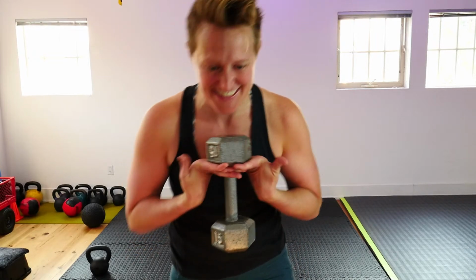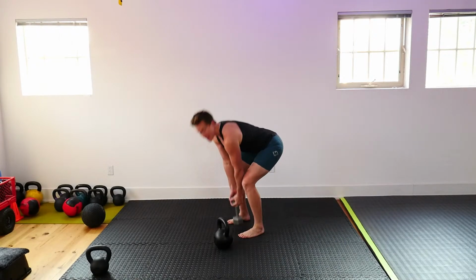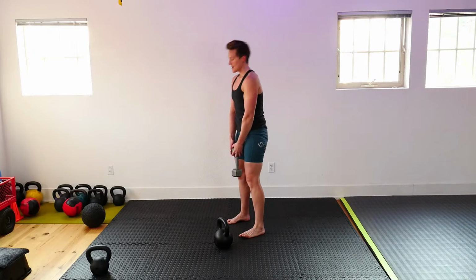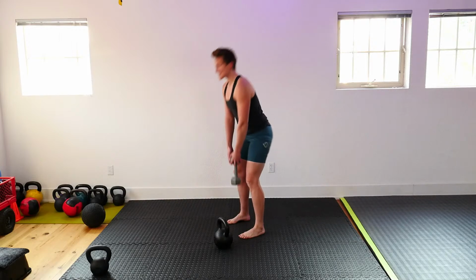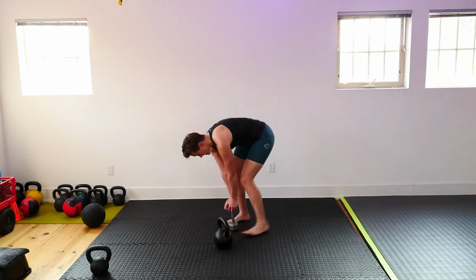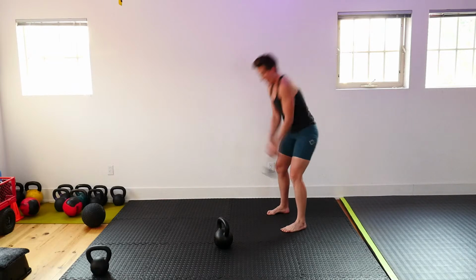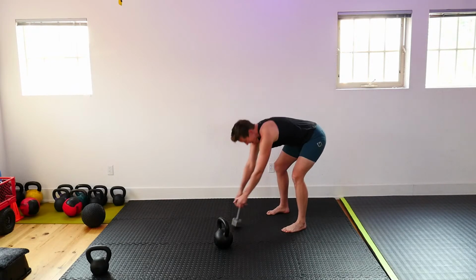What do you call the edges of these things? Don't hold it like that. I'm sort of holding on to one of the edges here for a deadlift, still a hinge position, right? Body is exactly the same. Most important thing is coming straight up and locking those hips up at the top, and then same deal, you can step it back, weight in front of me to start, and then rock 5 little swings between the legs.